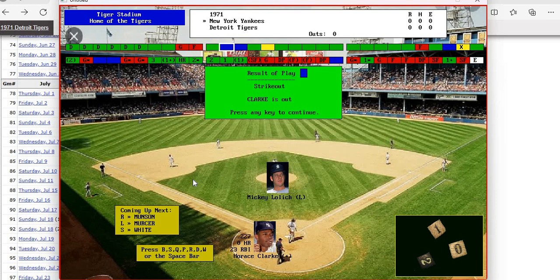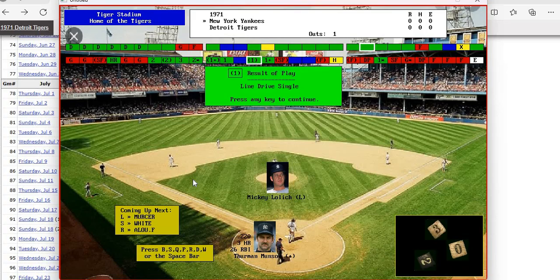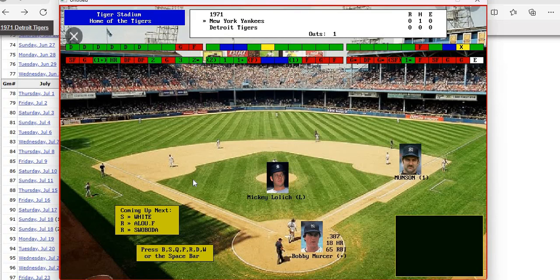Yellow means walk or wild pitch, something like that, or hit by pitch. Greens are hits and reds are outs. Pretty simple. So up comes Thurman Munson, the catcher, the second batter. You can see the statistics by each batter are the statistics so far in this replay season, not his real life statistics. So far Thurman Munson's hitting .220 in this season. A 31 from Mickey Lolich means Thurman gets to roll the dice. He rolls a 23, gets a single. So Thurman goes on first base.